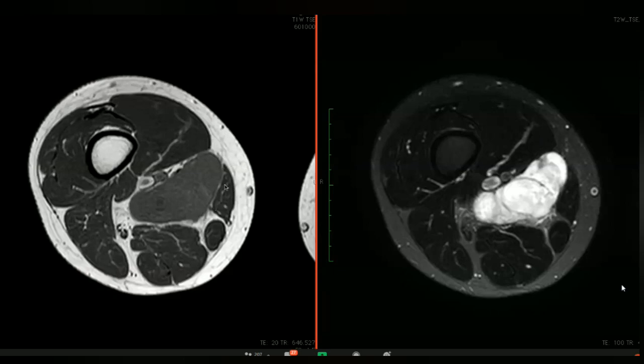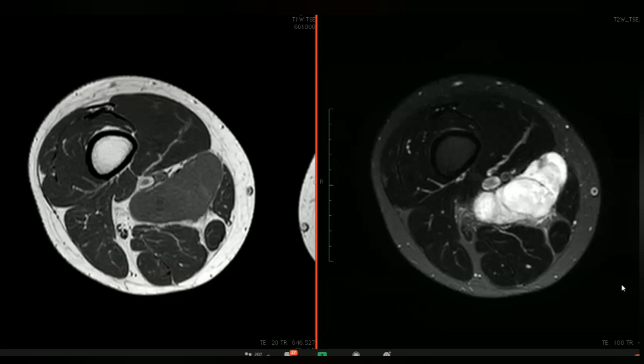He would want to preserve the muscle. If this lesion is not involving the muscle, the surgeon does not want to take out the muscle. He would want to peel it off. He would want to leave the muscles behind, because muscles play a very important role. The more muscles you take out, the bigger the gaps, the bigger the morbidity for the patient.